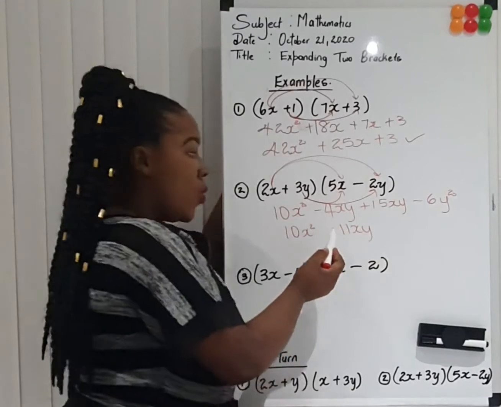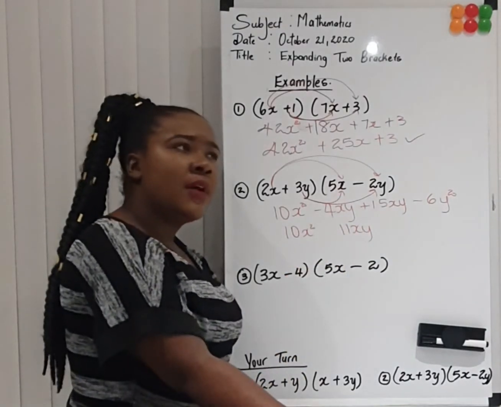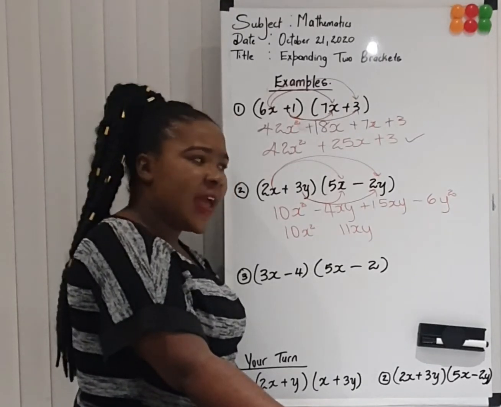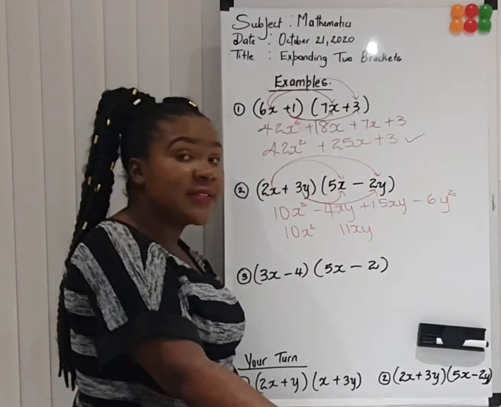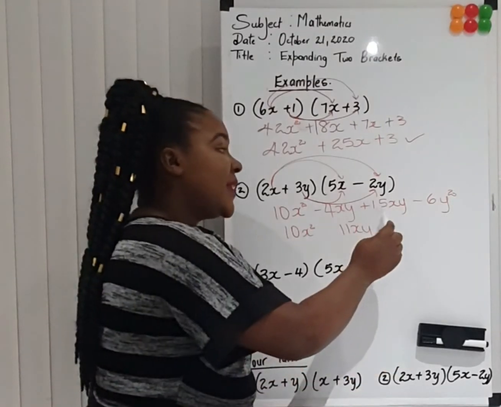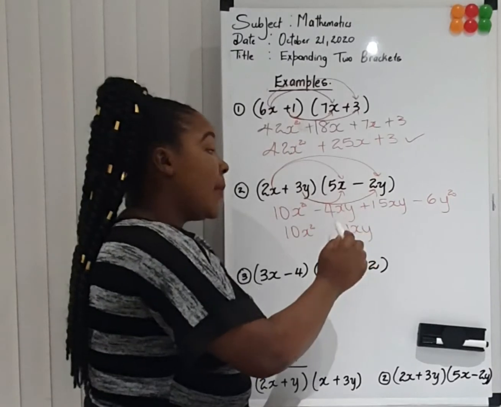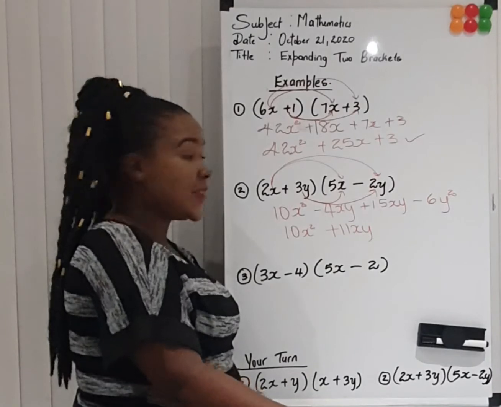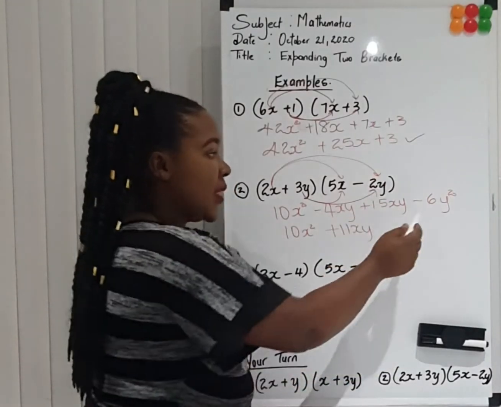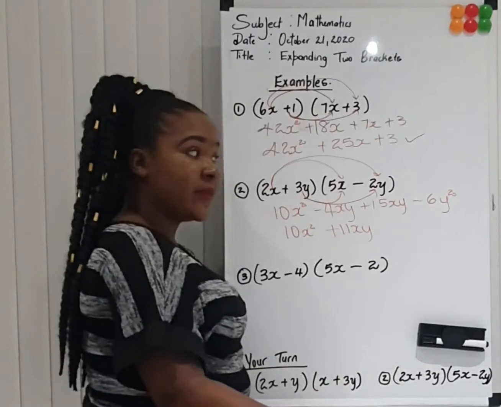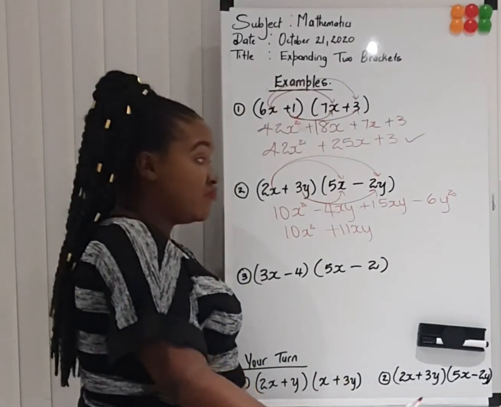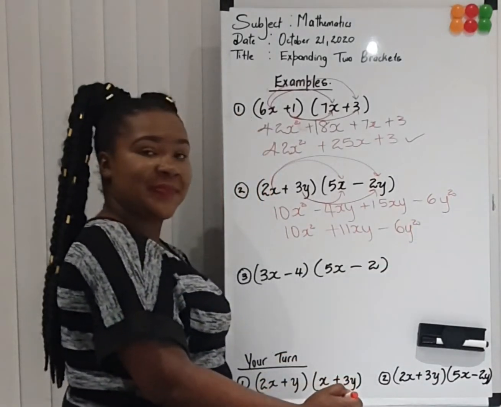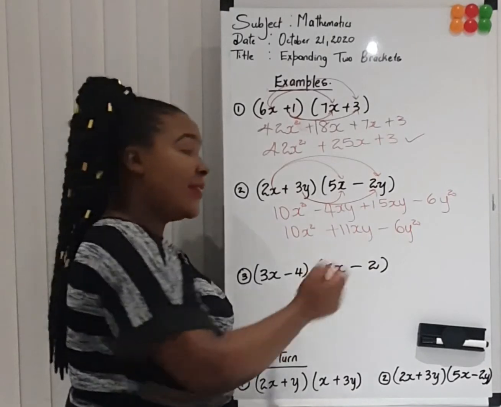xy. What sign goes here? Well, signs are different, so I subtract, and then I look for the number that appears the largest. That's the 15. And what's the sign in front of the 15? A plus. So a plus goes there, or a positive sign. Right? Let's go with the next one. We have negative 6y squared. Do we have anything to group it with? No. So we're just going to put it back just the same. And that's our final answer.